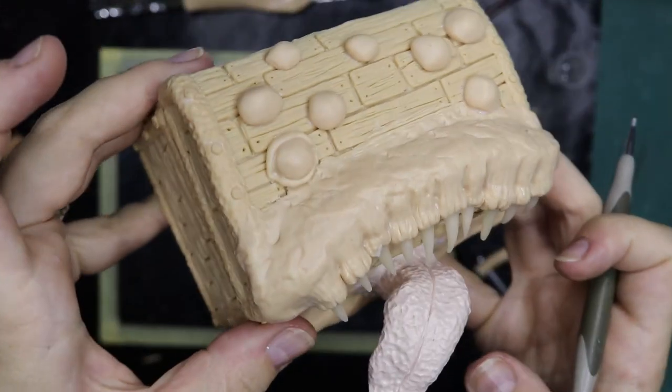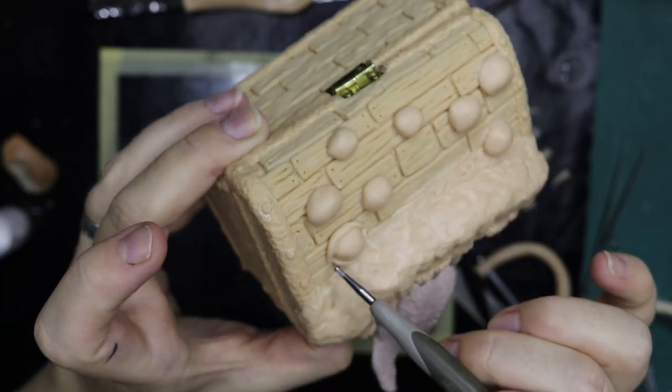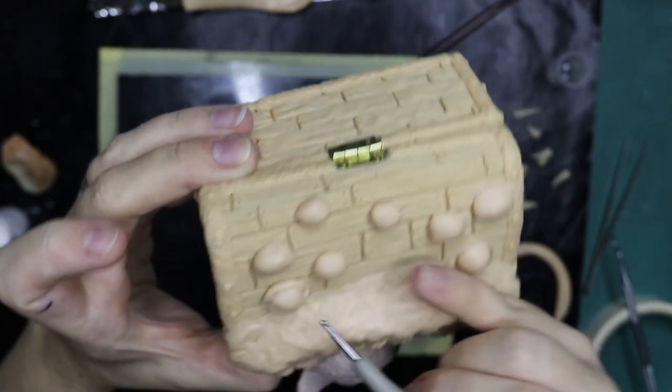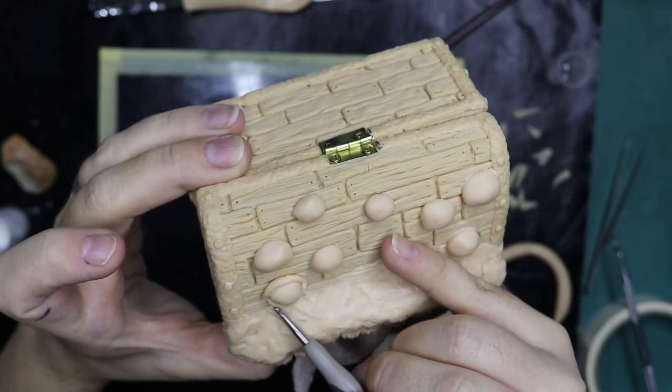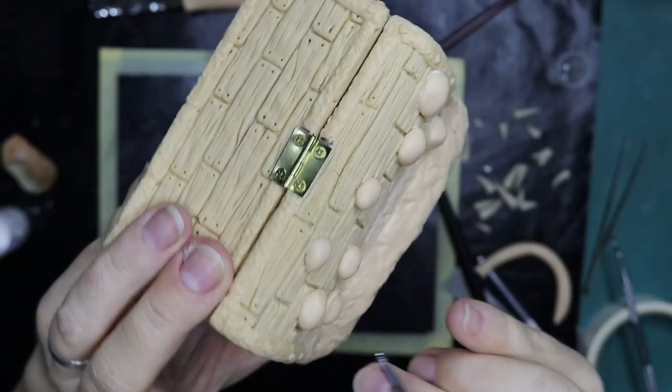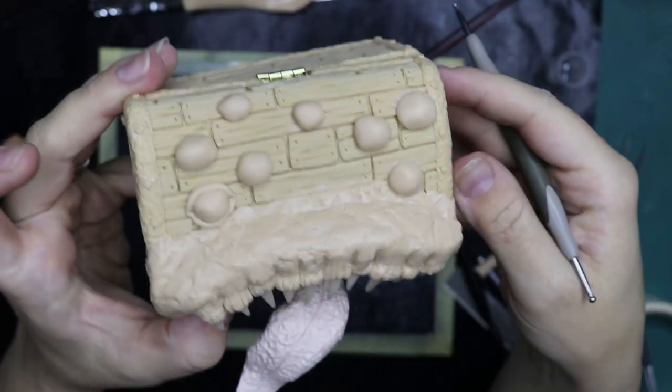And there we have it, one eyeball. I just pushed in with a ball stylus on both sides, and then smooth that out a little bit, going either way, and shaping the eyeball. So there we have one eyeball with an eyelid, so I'm gonna do the rest as well.